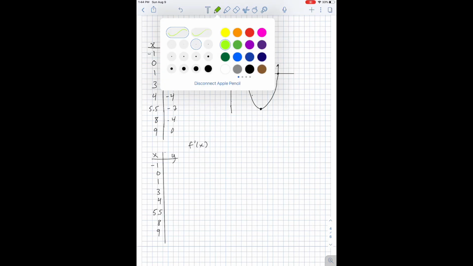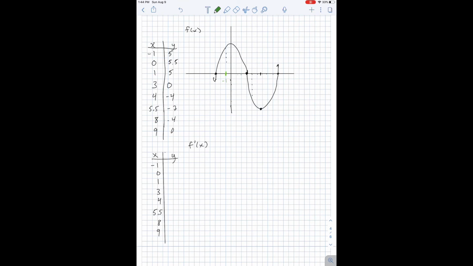That's not dark enough. Let me try a different color. Here we go. Ugh, struggle is real. Okay, -1. And we're going to go up to the graph, and instead of naming this y-coordinate, we're actually drawing a tangent line because we're going to graph the derivative, and we're asking ourselves, what is that slope? All right, now again, this is an estimate, so give yourself a little grace, but it's roughly up 1/1, I'd say, maybe a little less than that, but let's call it 1.